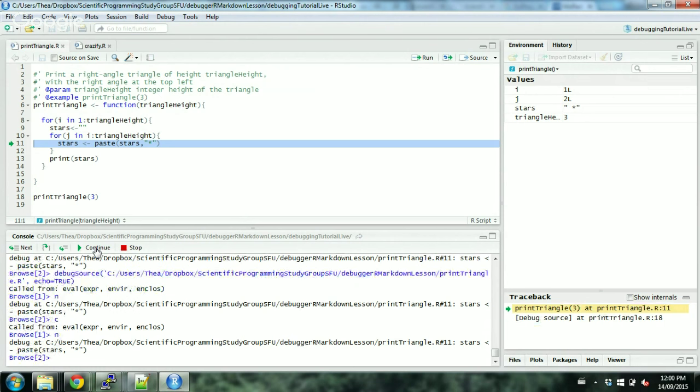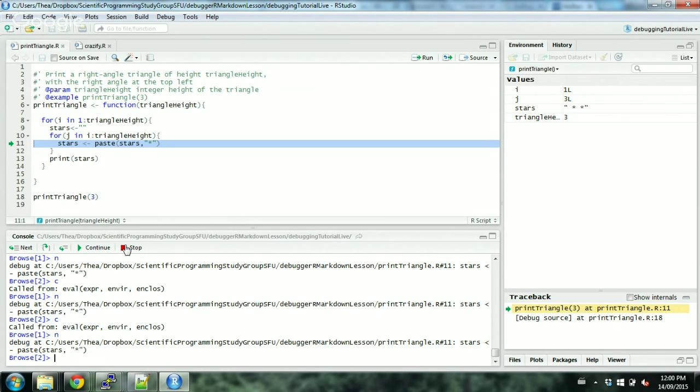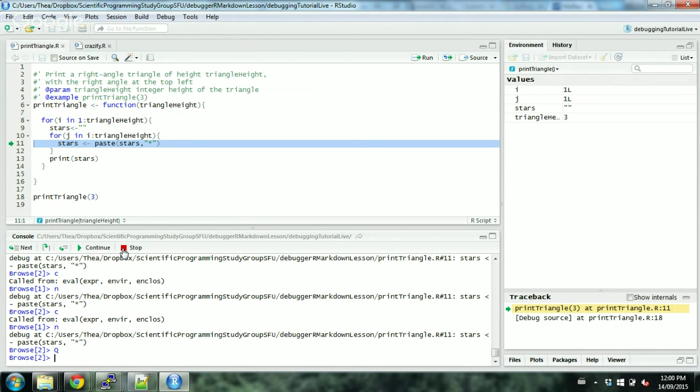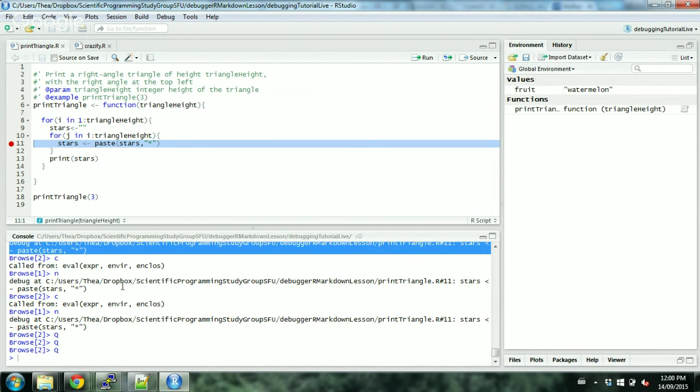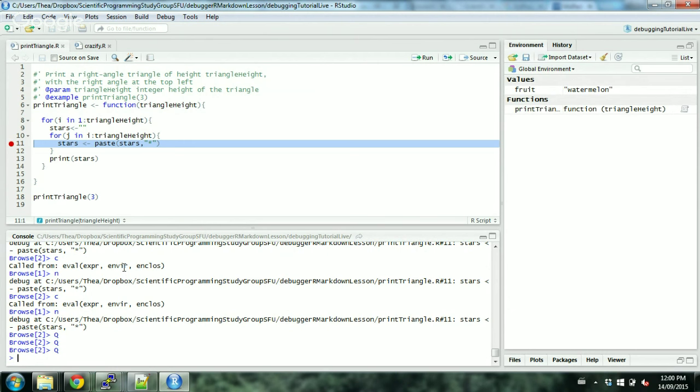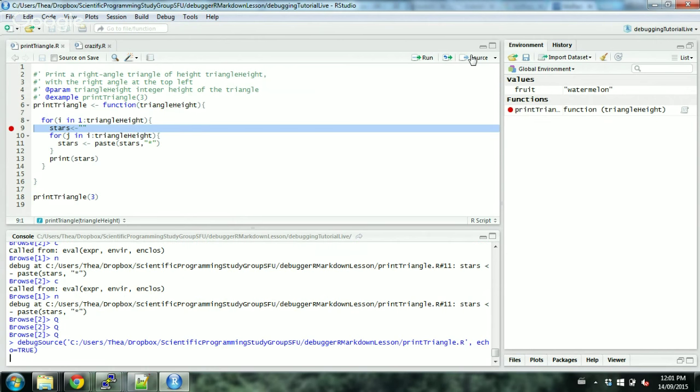But if you just did what I did, where you're in a crazy number, then you can keep pressing continue a bunch of times, or you can press stop a bunch of times. There we go. Just keep pressing stop. Just like Control C, sometimes you have to hit it a bunch of times. Just keep pressing stop or continue, and eventually you'll get out. And nothing will change with your code, so it's pretty safe.